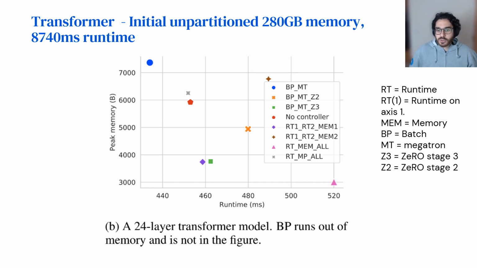But also the user could encode different preferences. For example, if we look at the light purple or pink, where the user specifies they want to improve runtime, but they want to improve memory on all axes, which yields a model which is 1 gigabyte smaller than any other partitioning strategy. It is much slower than the others. It's a trade-off the user has to make, and this could lead to interesting follow-up work where we look at these different trade-offs the user would like to make, and maybe we can provide them the option to decide which of the final solutions they would like to use.